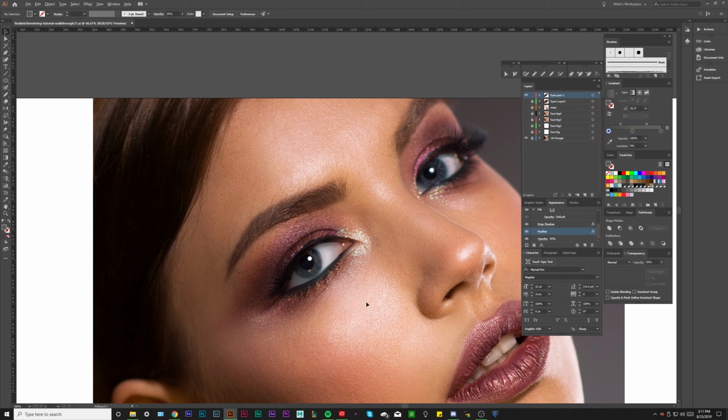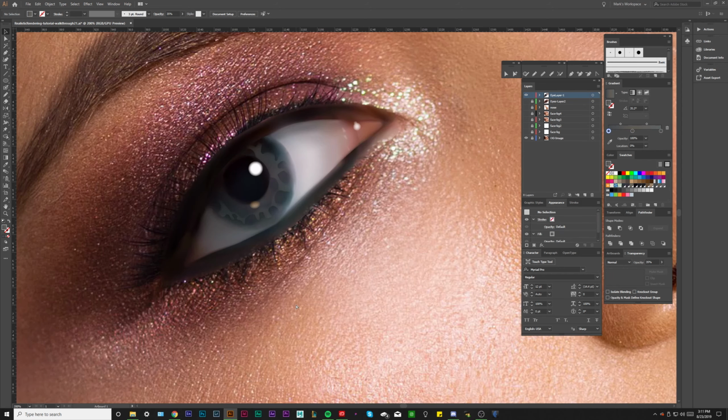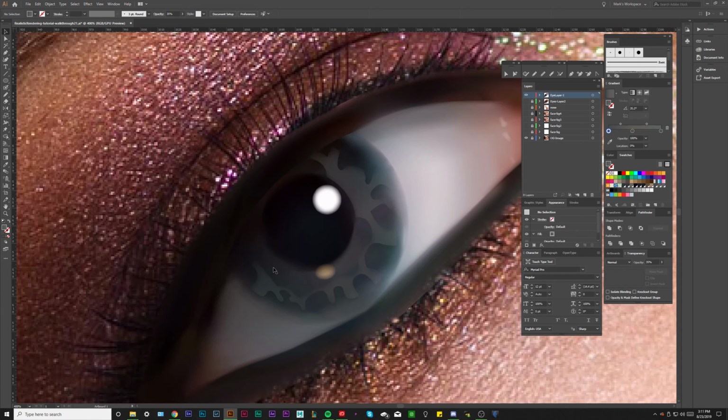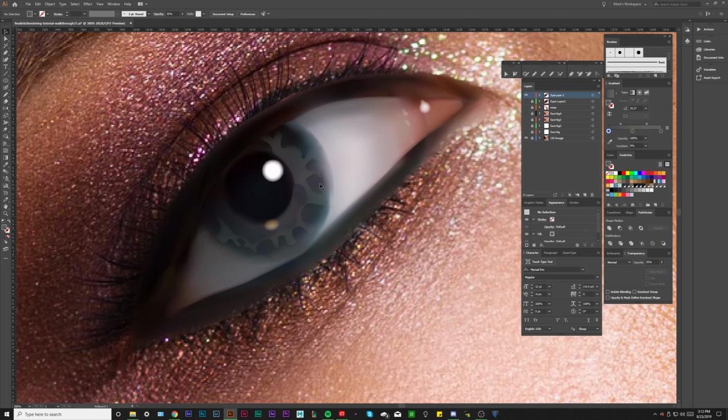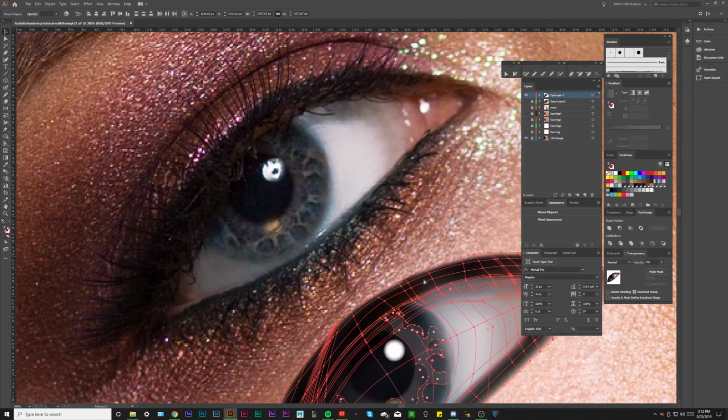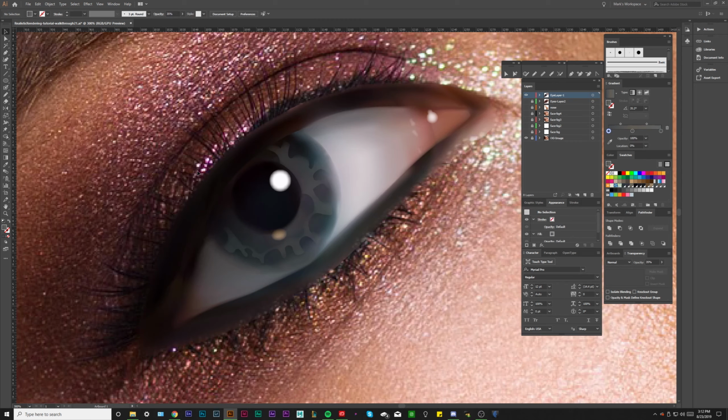But we're still really missing something coming from the center of the pupil. We're missing that like sunflower look that we're seeing. You can almost see it again, like these lines shooting outward. So the way we're going to take care of that is we're going to use our line segment tool, and we're also going to use swatches and strokes.